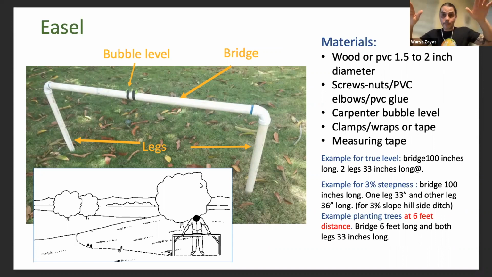And place it on a floor that you know is level, just to calibrate the tool. But the other thing that you need to make sure of is that every time you are going to use it, the level is in the middle of the bridge, in the right middle of the bridge. That's all that you need to do.